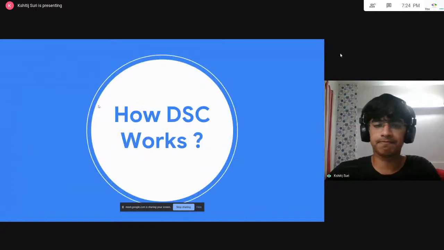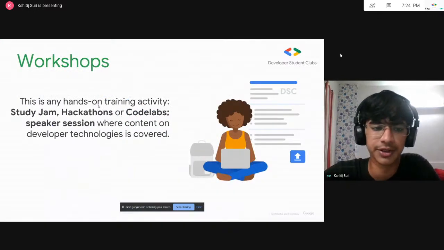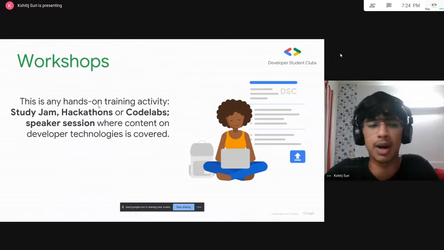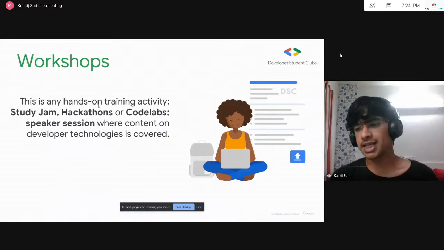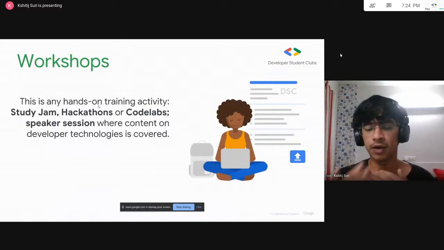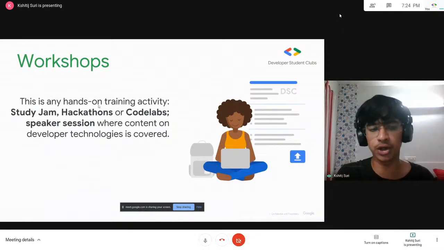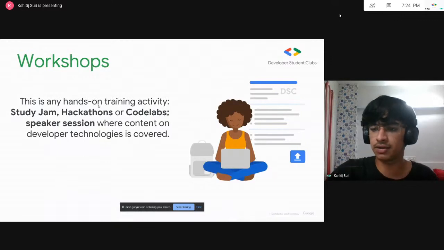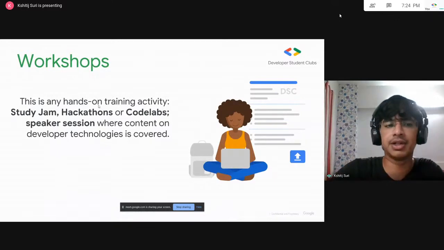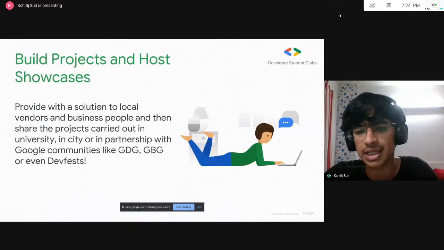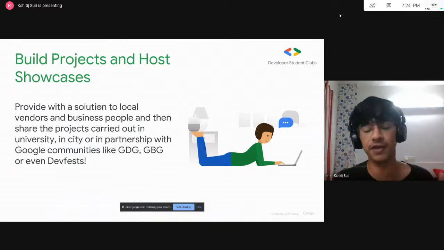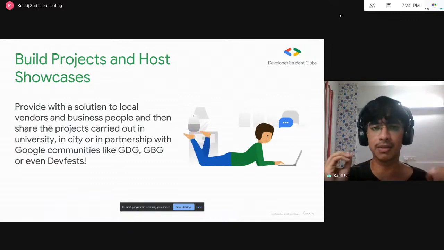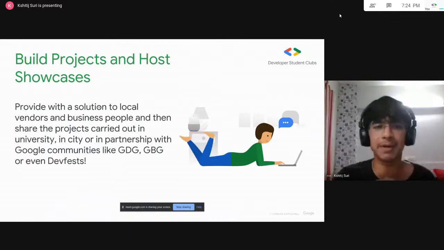Now how does it work? Firstly, what we have in store for you is workshops. Now you may have heard about hackathons, but we conduct various kinds of study jams. Codelabs are basically a training exercise where you learn how to code one-on-one, the code is visible and you actually code along, like in a Flutter session. I think you can attend that. So that's what happens here. And we build projects and showcase them. Showcases are a major part of what DSC is because you highlight what you have built. Suppose you have built a new Facebook or a new site, which is absolutely mind-blowing, and you need to showcase it. You don't keep it to yourself. So that's what DSC does. It provides you a platform to showcase your solution.